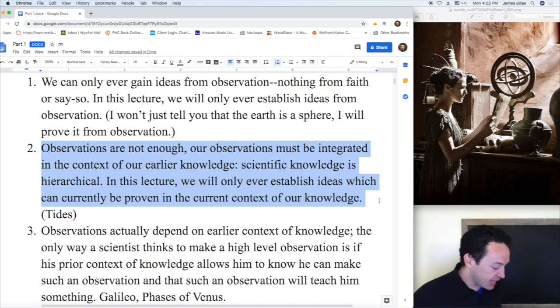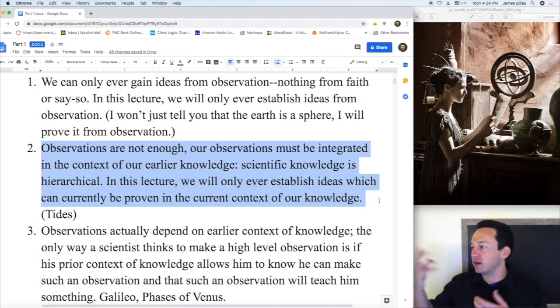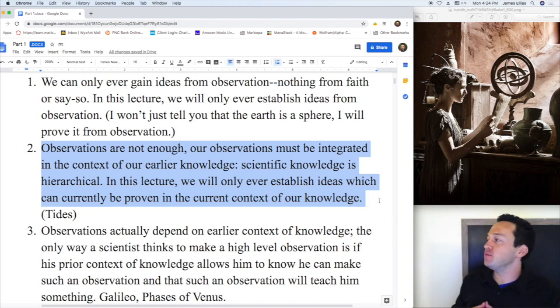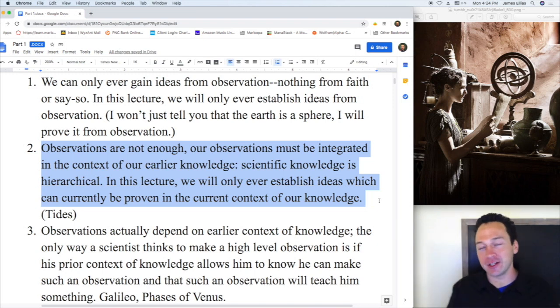For example, I can't just come in and tell you the moon causes the tides. The moon pulls on the water. It does. All of this is true, by the way. The moon pulls on the water, and that makes the water rise up. There's no way, based on your current context of knowledge, unless you have lots of scientific knowledge in physics already, there's no way I could just say that to you and you know that it has to be true. We need a vast amount of prior knowledge.